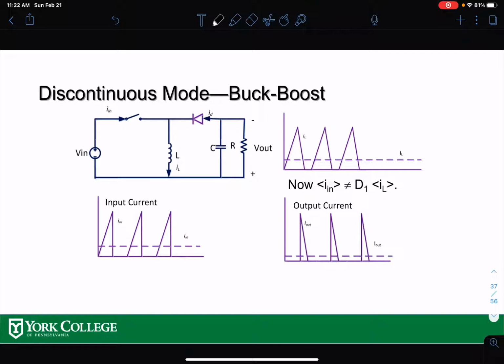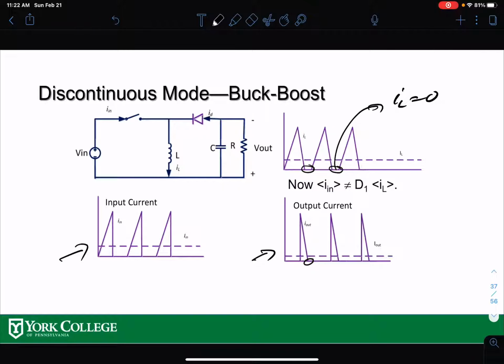As we said before, discontinuous conduction mode has a period of the time of the period when none of the switches are on, and also there's no current. So this is the period right here where current IL is 0 and switch 1 and 2 both are off. If we separate them again, as we did before, this is the input current over here, and this is the output current. After the output current, there's an off period right here, okay?